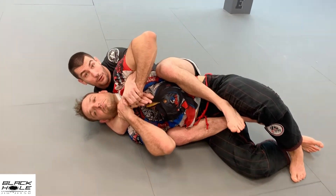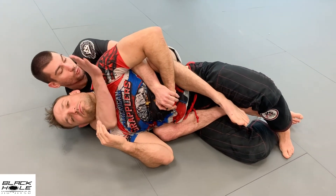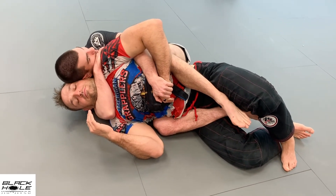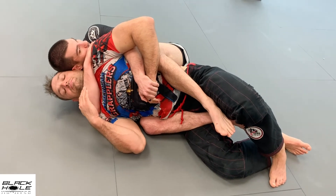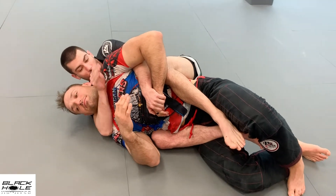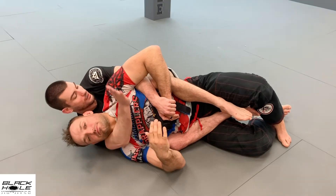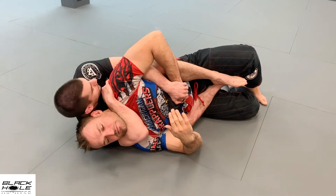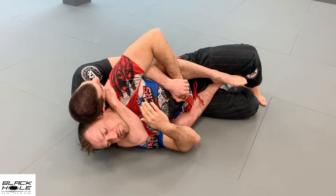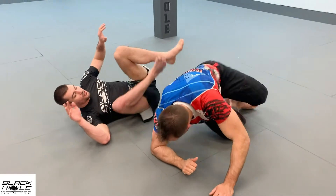He's going to start controlling my hands. I catch the palm, punch it down, and shoot this hand through deep, holding his shoulder. Once I get to this position I bring my ear to his, bring my elbow down, and choke with my forearm. I'm catching his shoulder as deep as possible — ear to ear — then bring my elbow back and squeeze with steady pressure. You don't want to over-squeeze; you'll fry your own arms out.